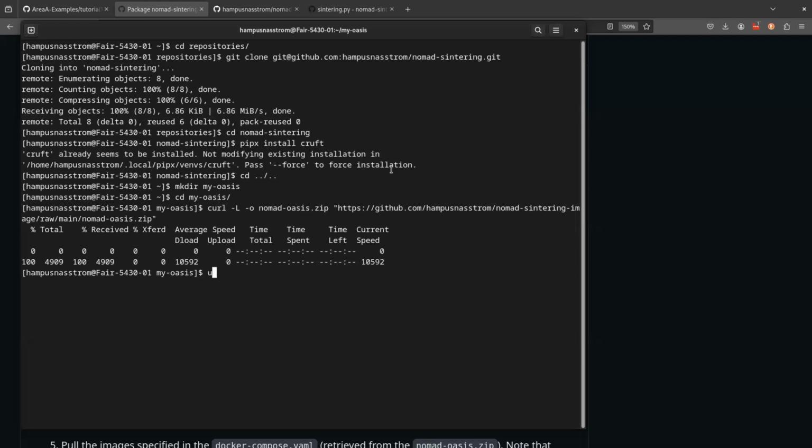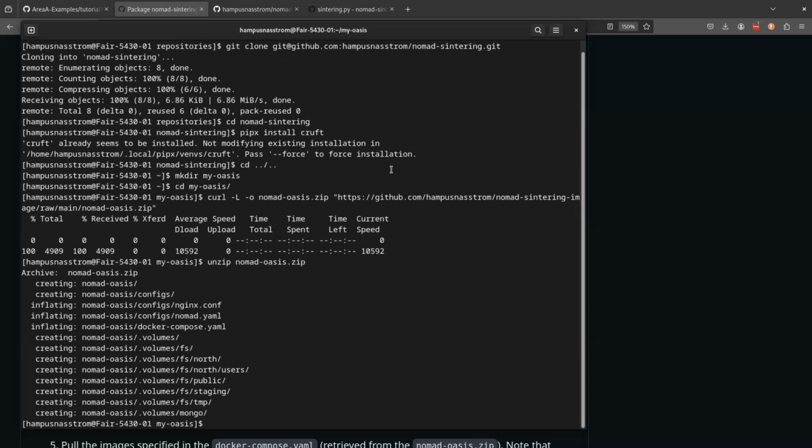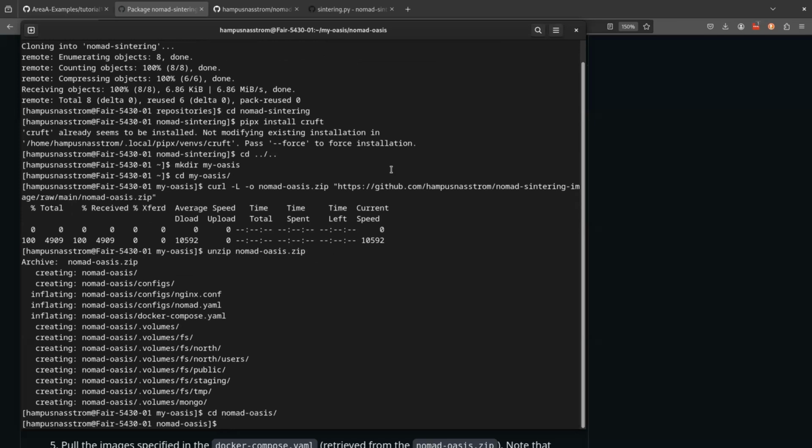And once this file is downloaded, I will go ahead and unzip it. And we can see that we have created a bunch of files there, and then I will go ahead and change directory into it. So now I am standing in the Nomad Oasis folder.